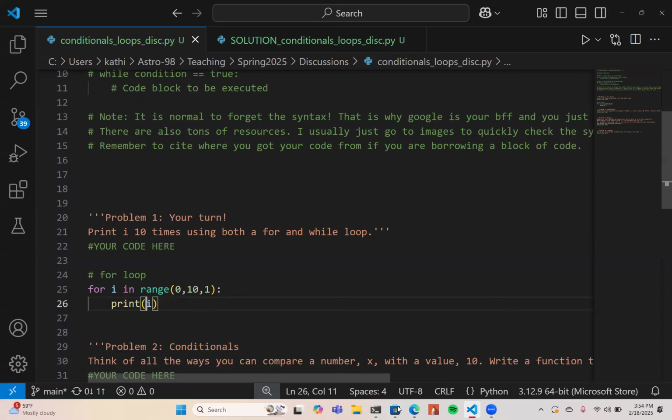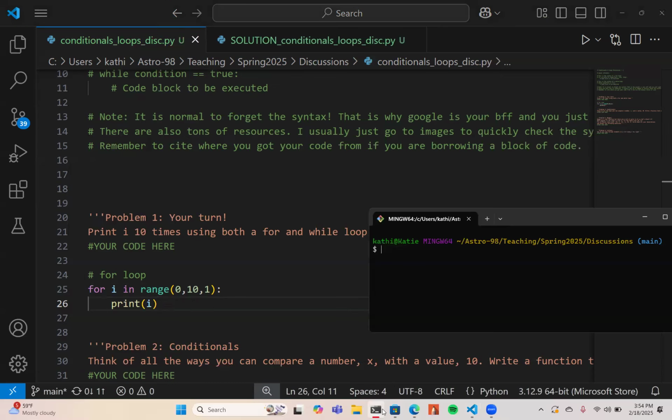I'll show that if we run the file in our terminal. Sorry, I gave this a horribly long name. It'll run and print 0 through 9, because the way Python reads this is that it's going 0, 1, 2, 3, 4, 5, 6, 7, 8, 9 up until 10, and then it stops.